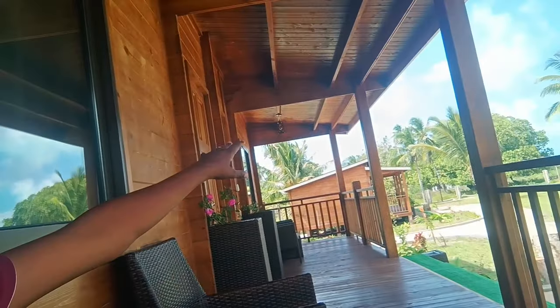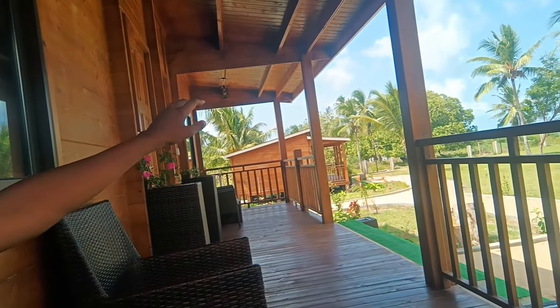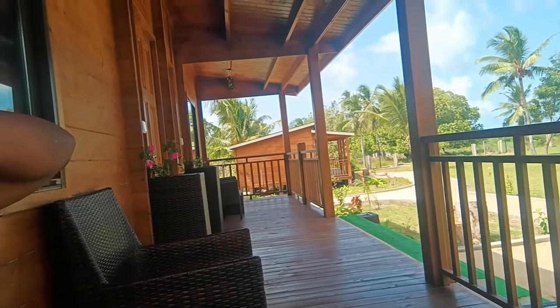Yesterday I went to another hotel there, somewhere there. I think it's called Didimiza, something like that. That hotel is for rent. The owner wants someone who can invest in that place and rent it, because it is complete. The hotel is complete. It has, I don't know, three or four villas, and then one kitchen. It has a restaurant. So it's complete. He just wants someone to rent it, and he can use it for 5 years.